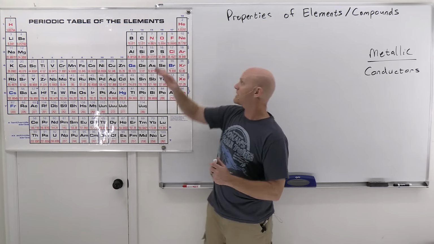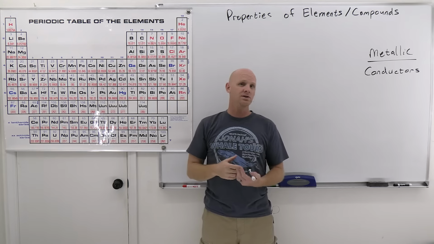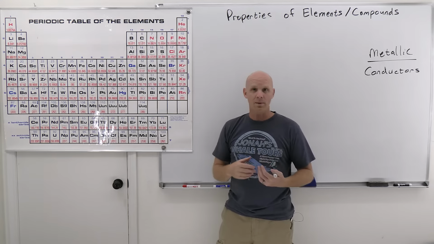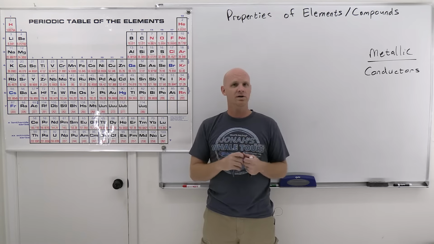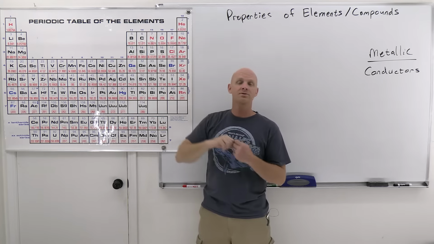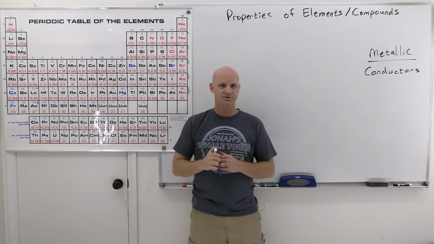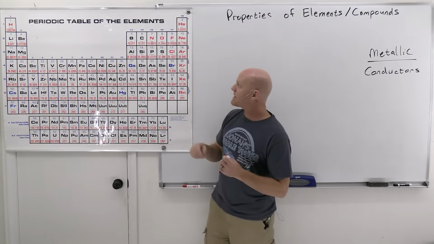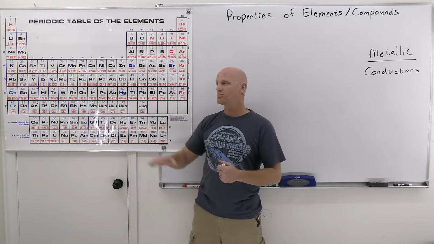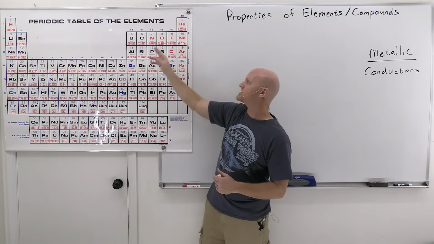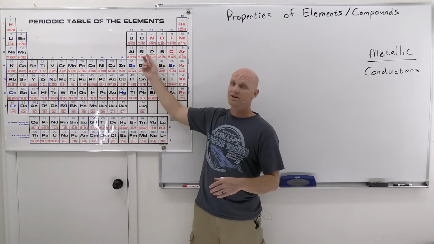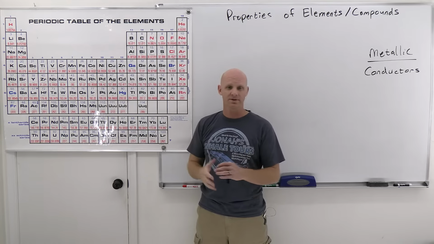You contrast that with the nonmetals up here, and the nonmetals are not good conductors of electricity. They're insulators. If you're working on electrical lines, you might wear rubber shoes or rubber gloves as insulators. Rubber's a hydrocarbon, and carbon and hydrogen being nonmetals make good insulators. Then you've got the semimetals or metalloids right in the middle, which are semiconductors. So metals are conductors, nonmetals are not, and the semimetals are semiconductors. Notice the heart of the semiconductor industry is silicon, one of these semimetals or metalloids.